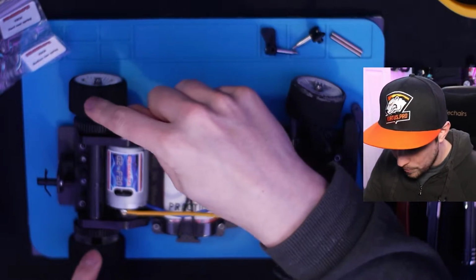I will be bringing all of the springs with me tonight though when I do race this thing, because if it's better or if it's worse, then I want to know. And if it is worse, then I can swap back to some of my original springs or try the mediums, because maybe, I don't know, maybe the hard is too far and the medium will be a nice little middle ground.